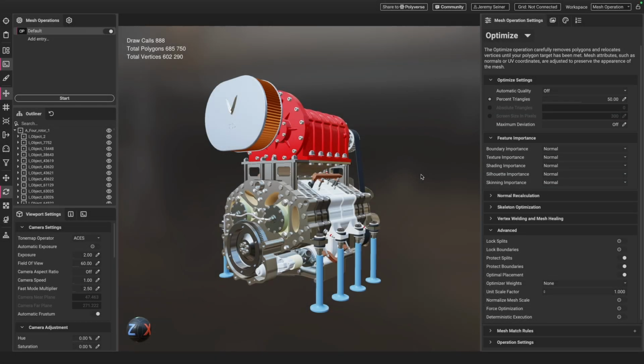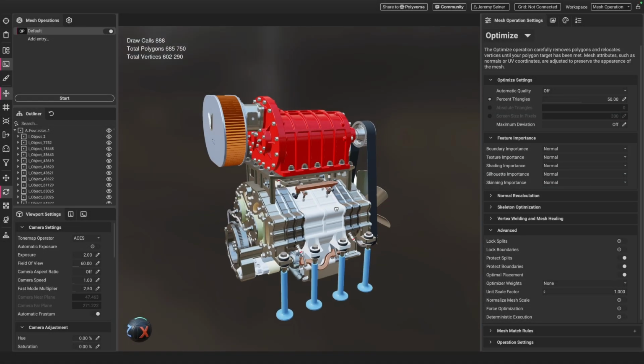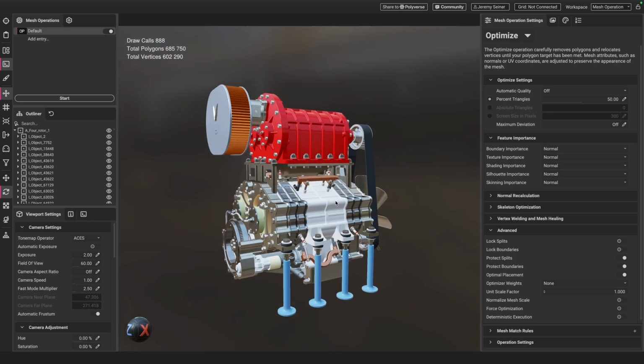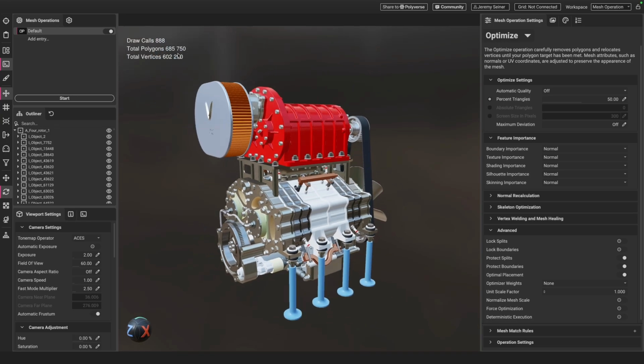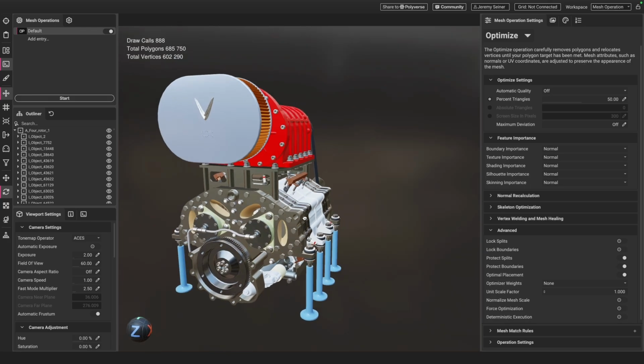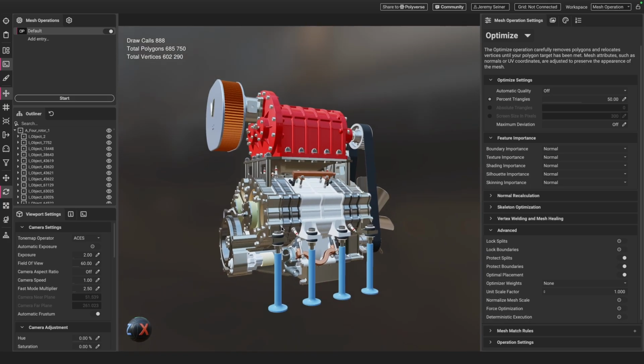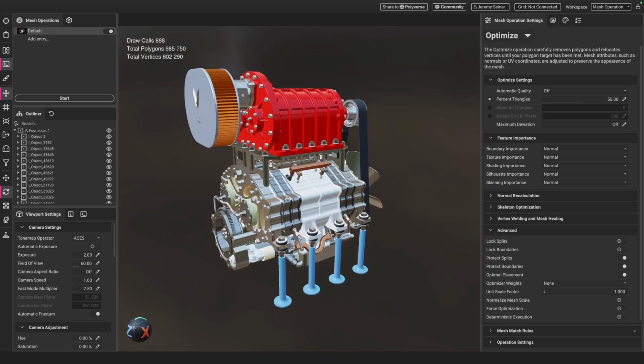Okay, so here we are in InstaLOD Studio, and you can see that I have this engine. Now, this engine comes from CAD data. It has a lot of intricate details and parts and pieces. You can see it's about 685,000 polygons. And what's really great about CAD data is we get all those pieces and all the complex parts of the assembly. But in many cases, we don't really need all these pieces and parts for our visualization, especially if we're doing something for real time or something on the web.